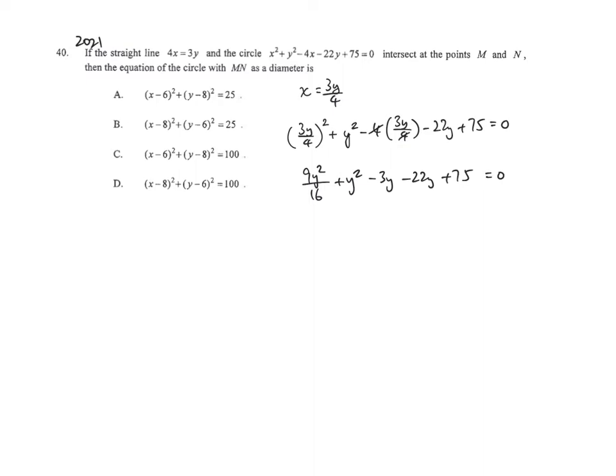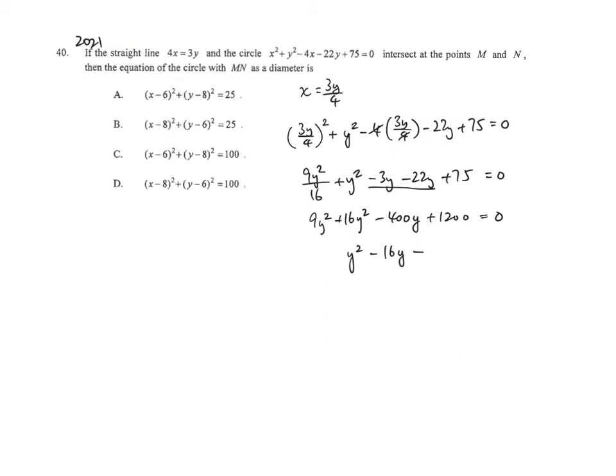And now you can just multiply by 16 throughout the whole thing if you want to simplify the denominator, and that would make it 9y squared plus 16y squared. You can add these two numbers up, which is 25, and times 16, it becomes 400. And 75 times 16 is 1200. And now you can see that there is a 25 that you can remove from all the terms, because 9 plus 16 is 25. So if you remove the 25, you can make it simpler.